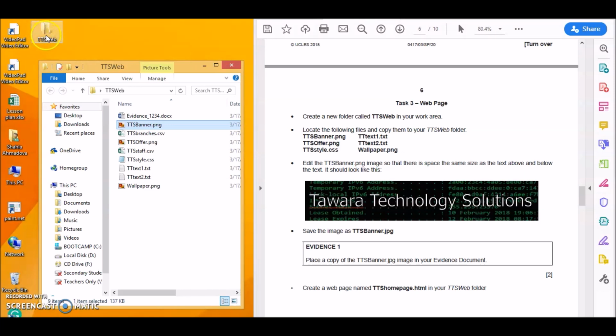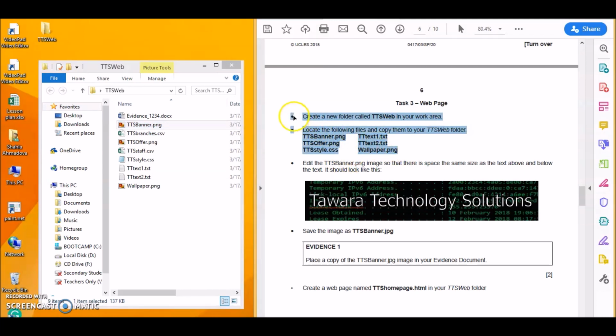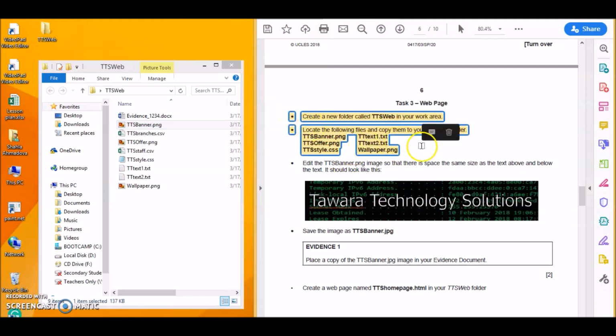So you also can create a new folder on your work area, like desktop, and name it TTS Web. Place your evidence file and all other source files. Locate the following files and copy them in your TTS Web folder as given in the question. Okay. So you created the new folder and named it.